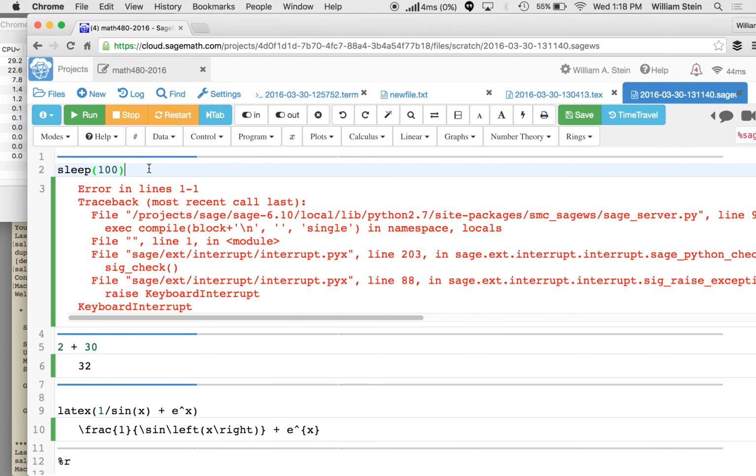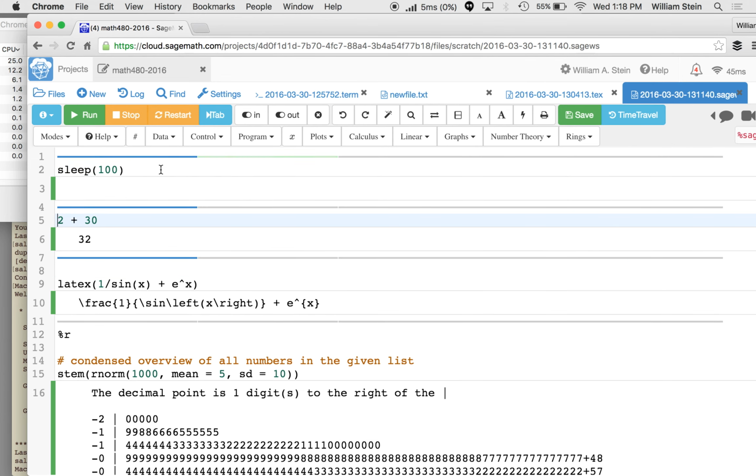The second thing is, maybe stop just isn't working. It just seems really messed up. You can click restart, and that just kills the underlying process and makes a new one. So you don't see a traceback because it just killed the process. And that should work in great generality.